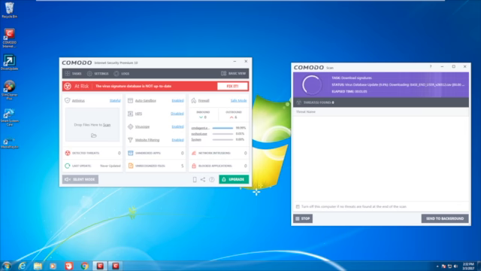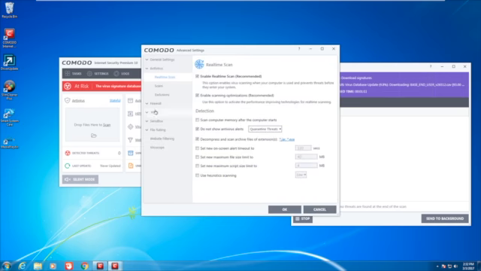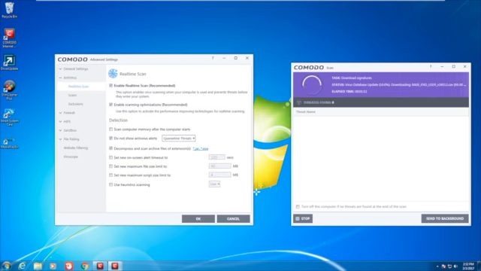This is what we're going to do. While this thing is working, let's go into the antivirus settings. We're going to do some changes in the settings. We're going to say use heuristic scanning. Usually I like to set it for the medium because you don't want it too high or too low, so you want to set it for the medium setting because it works a lot better there. I find it makes sense.